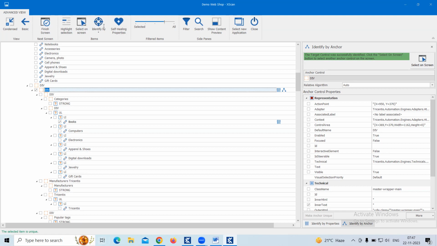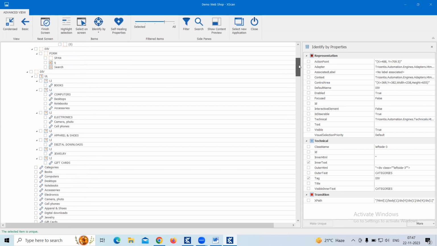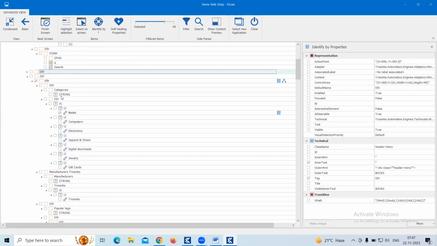So in this way, identification by anchor will work, which means parent-child relation. The parent of the particular control. If you take another one which is not in the particular one, it will not work because it is a tree. You can see the tree view. So it is the parent for it. It is a parent for it. It is also in the same way. So you can choose any one of those things which will work.